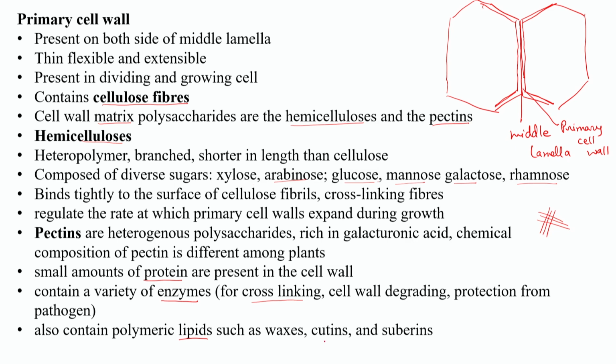Now, you would have heard of cutin, the layer of cuticle on the surface of the plant cell. Waxes are also present, particularly in plants in desert environments. A thick layer of cuticle is there which prevents water loss, and a thick layer of waxes as well. Cutin and waxes are all non-polar compounds, and they prevent water loss.